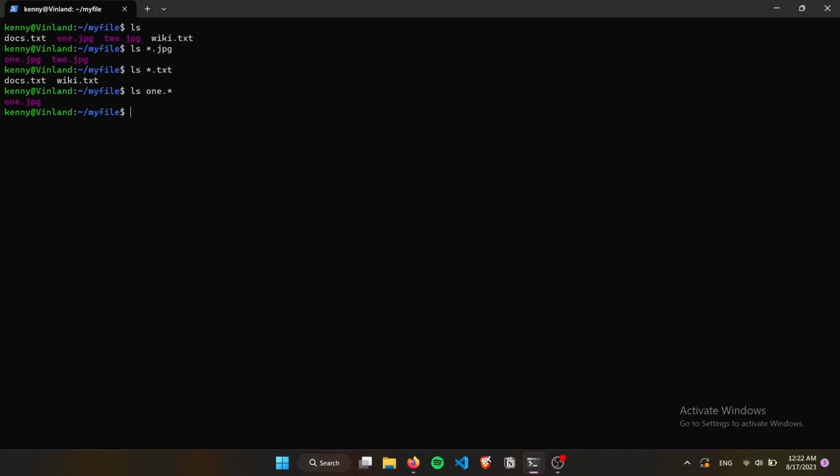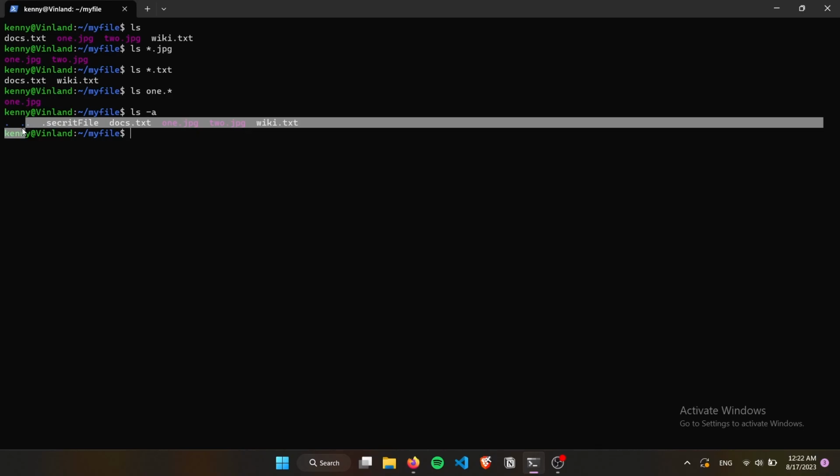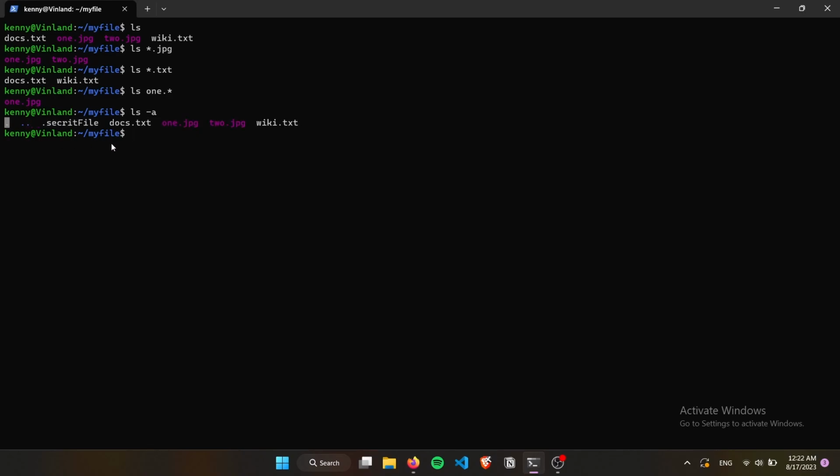And let's go back to cd. At the start I showed you that there are two folders, dot and double dot. When I type cd .., that means change directory to the previous folder, the folder previous to my file folder. So this will send me backward one step.